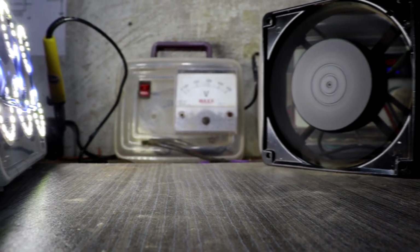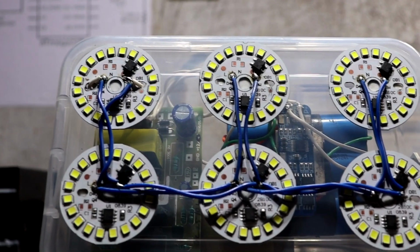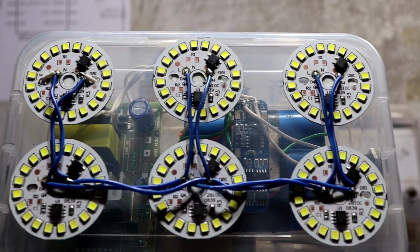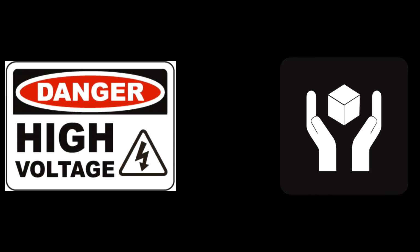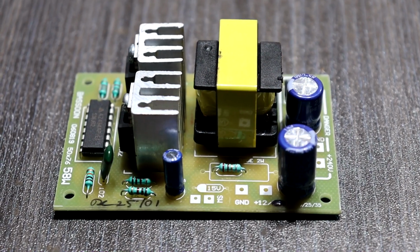Okay guys, today I present a very simple and powerful emergency light. This emergency light output voltage is AC 230 volts. Remember guys, this project is based on high power AC voltage. Please handle it very carefully. In this emergency light I am using this DC to AC converter module.